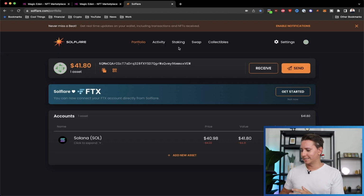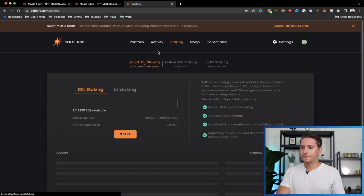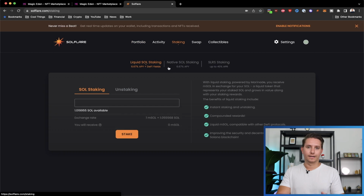So if you want to check out my full staking guide, I'll show you everything on how to do this step by step, but I'll just show you the quick version real quick, just so you can see what transactions look like on the device. So if we go into staking, this is liquid staking. Again, I addressed that in my Solana staking video in my guide. So we're not going to do liquid staking. We want to do native staking.